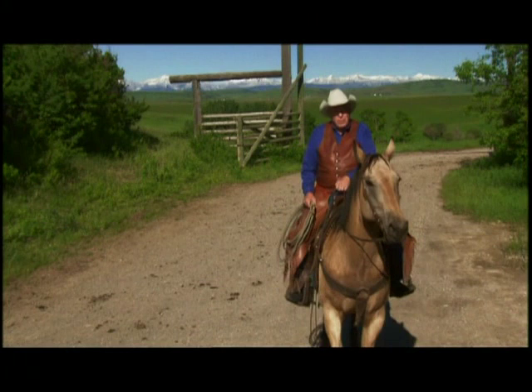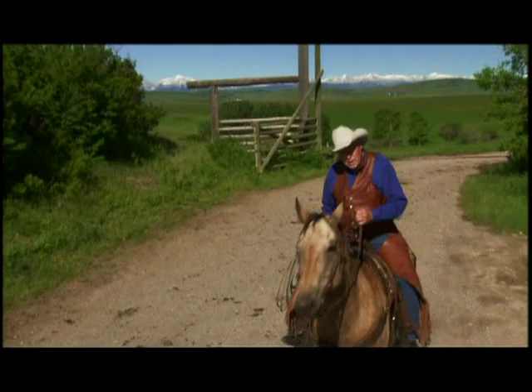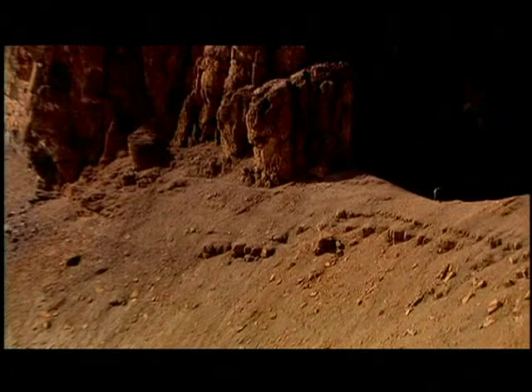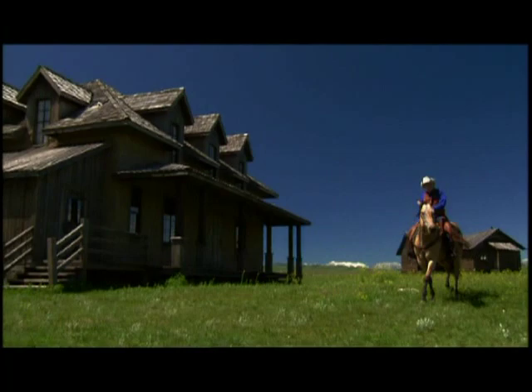Come and take a ride with me, and I'll show you the sets, the equipment, the animals, and the other things that go into making a Western picture. This is one of the main sets here on the ranch. It was built by Rick Roberts for a show called Monty Walsh, and used for another one called The Virginian.